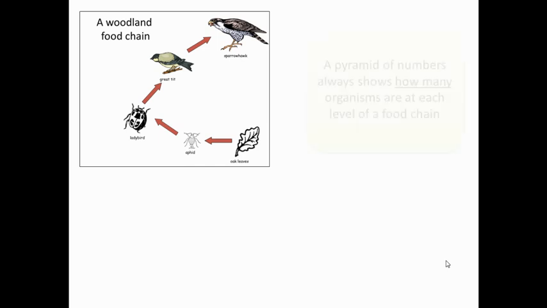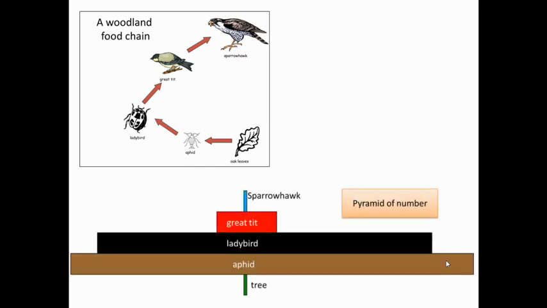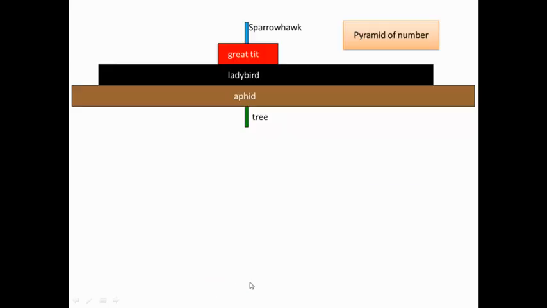If we have a look at this food chain here, there's going to be an oak tree. Now, in a pyramid of numbers, that oak tree, there's only one of them. So this bottom level is going to be really small, because there's only one of them. But from that one tree, there can be thousands of aphids feeding. So pyramids of numbers don't always have a regular pyramid shape, because our producer could just be one individual, like our individual tree here. So a pyramid of numbers can look like this.